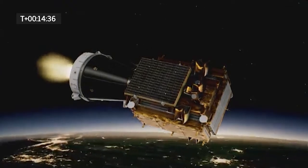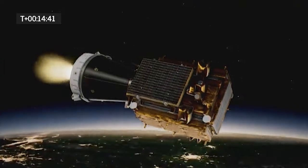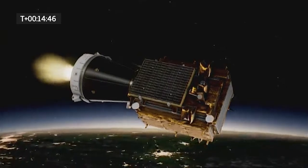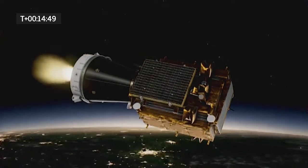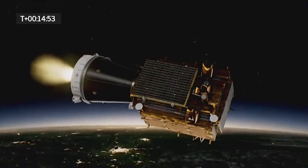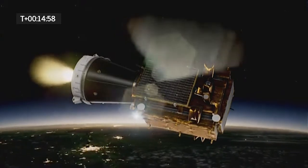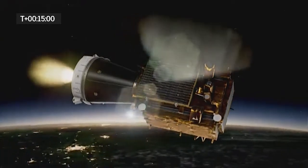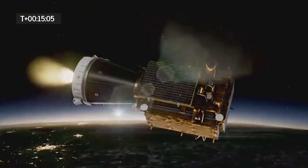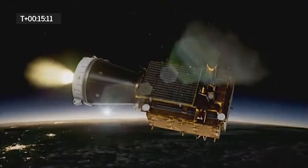So one of the features of the Avon Plus upper stage is that it can switch its engine on and off, and that is very important, isn't it? Yes, because thanks to this feature we can take different passengers to different orbits, but on the same launch, on the same mission. For this version, Avon Plus, we have 8 firings possible in total versus 5 on the previous Vega little sister. So with Vega-C we can deliver several satellites on 3 different orbits on the same mission, which is really key, instead of 2 different orbits with Vega.